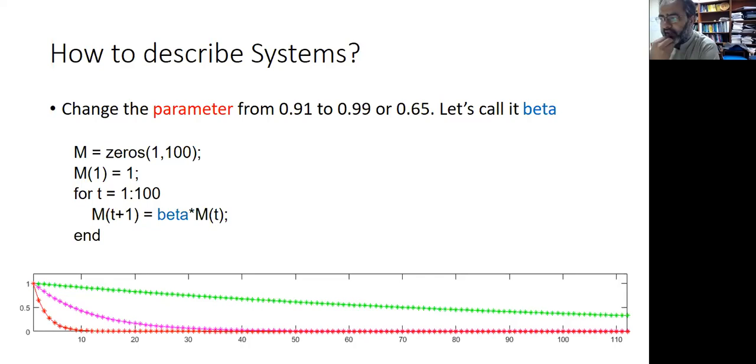If you are doing a recursion, you need to have a feel of what's happening. The green curve is not decaying very well because it's going down, but not very fast. However, the red one is going very, very fast. Why is that happening? If you can identify the correct one, you will know why. Anyone on the audio? Please go ahead. 0.65 multiplied by any number would produce a significantly smaller number. Very good. The red one is 0.65 and the green one is 0.99.